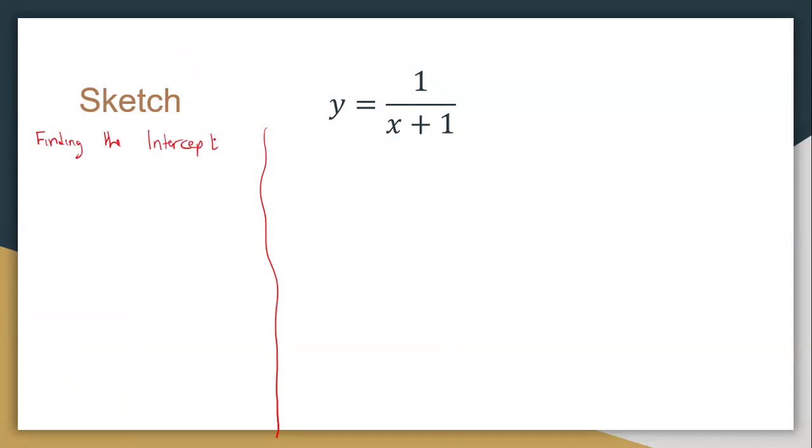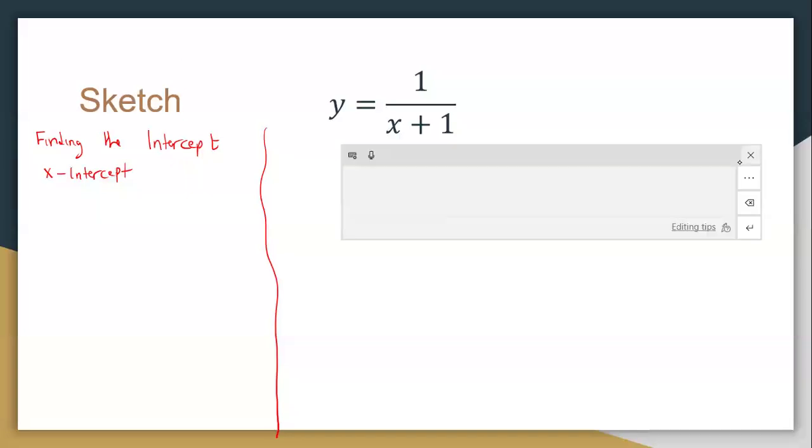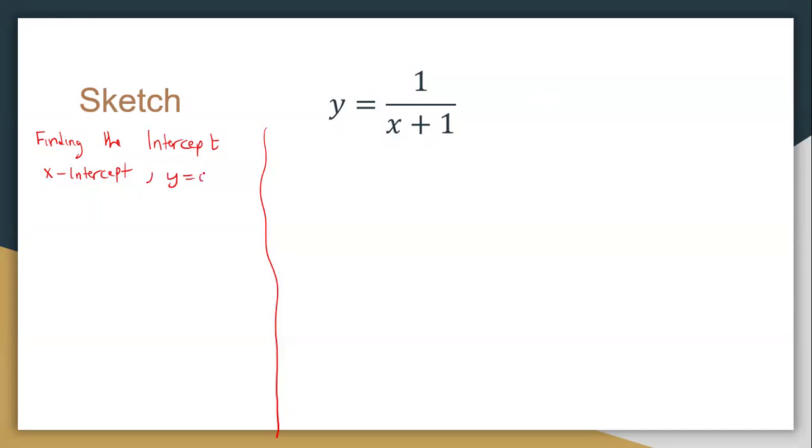Now we say that an intercept is that point where your curve cuts the x or the y axis. So when we start with the first one, what we call the x-intercept. When I talk about the x-intercept, members, what do you know? Put in the chat. X-intercept, what do you remember about x-intercept? What do we need to equate? How y is equal to 0. Very good. So for x-intercept, our y is equal to 0.